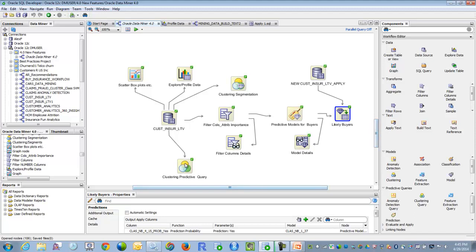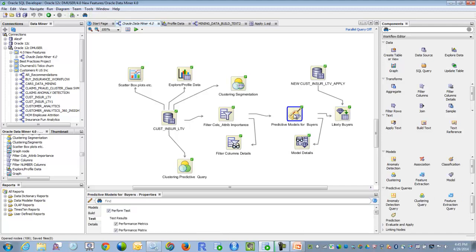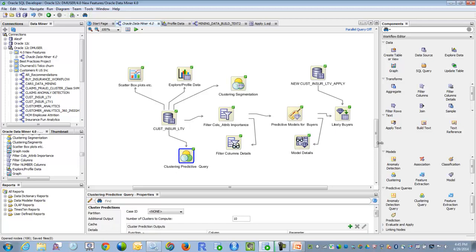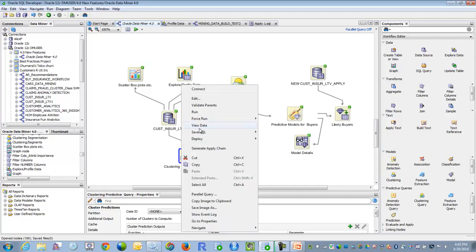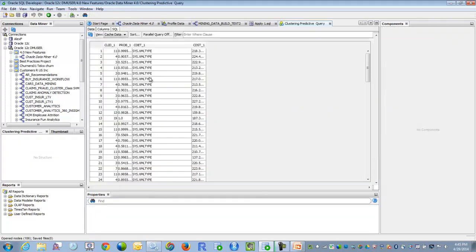Another feature that we have is something called these predictive queries. So if you come down here on the right-hand side, we have anomaly detection query, a clustering query. What these do is they don't ask you to go through the manual steps of building a model, training and testing a model as we do traditionally. Notice this is just one node, and what we do in the SQL in the predictive query nodes is when we run this node, we just build a model, we apply the model, and we return the results.